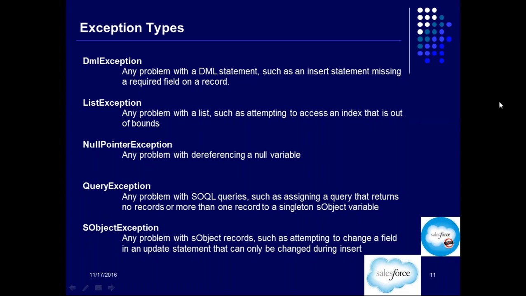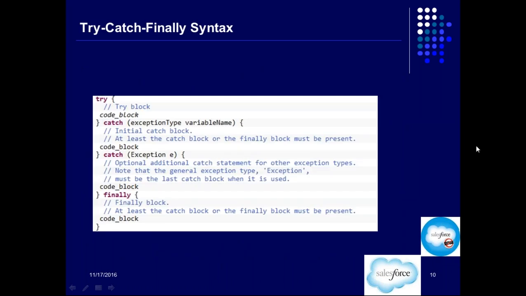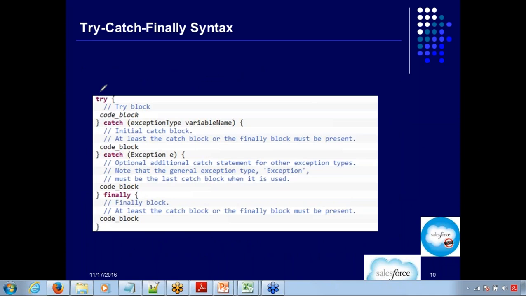So how do we write this now? This is how our try, catch, finally are written. First of all, you are going to use the try block.